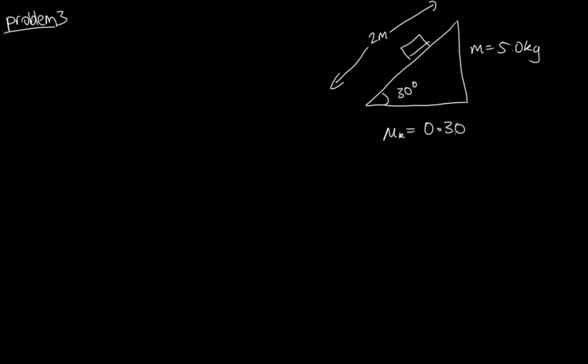Now in part A of this question, we're asked to draw a diagram showing all the forces acting on the block. So let's do that now. Let's draw the forces in green. So first of all, we've got the weight force. So the weight force for the block acts directly downwards. We've then got the normal force of the slope pressing up on the block. So this acts in a direction perpendicular to that slope. So that's the normal force.